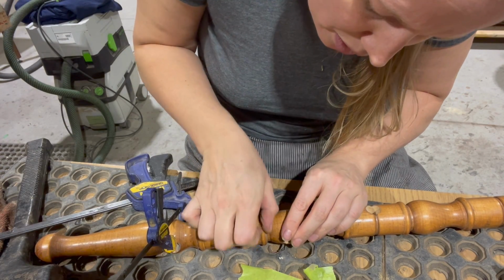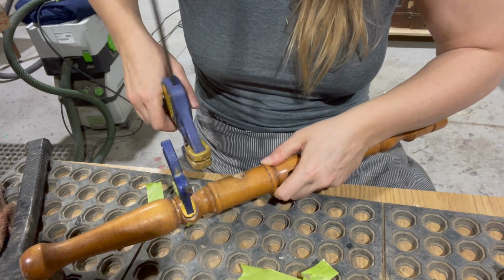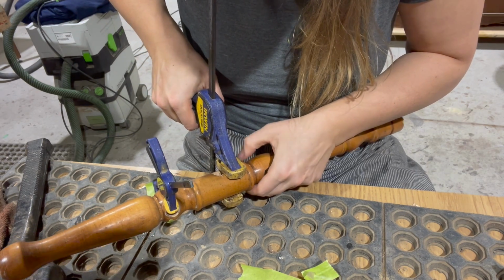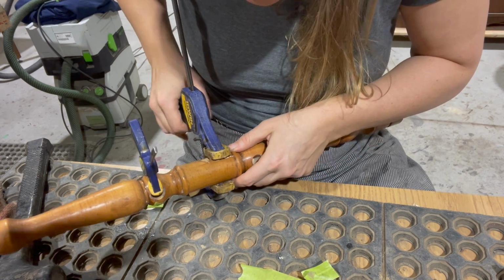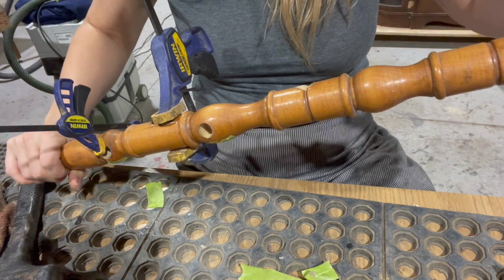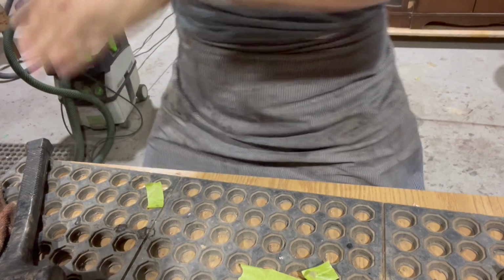And you just want to check around your turnings. Is it lining up nicely? Is it a little crooked? Do you need to give it a little tap with the hammer? Because I don't want to have to do sanding or anything on this, because we're just going to be cleaning this finish up. So make sure your clamps are directionally located and pushing everything in the right way. So I'll put that one aside.